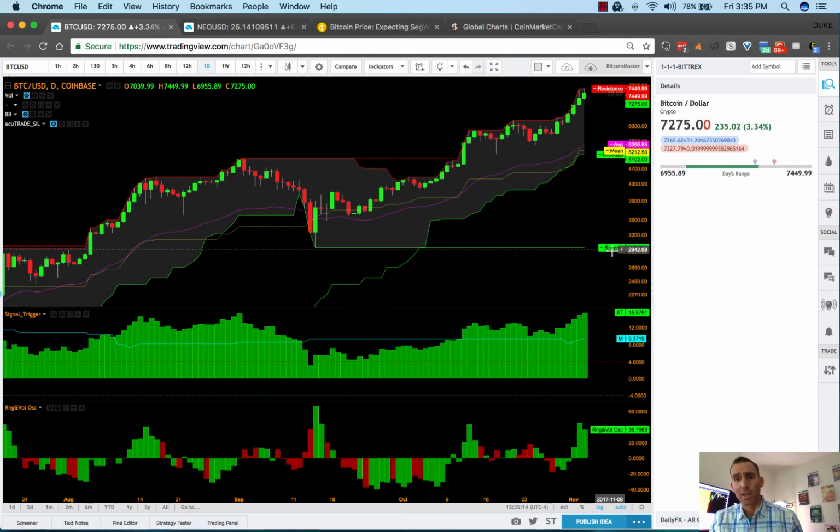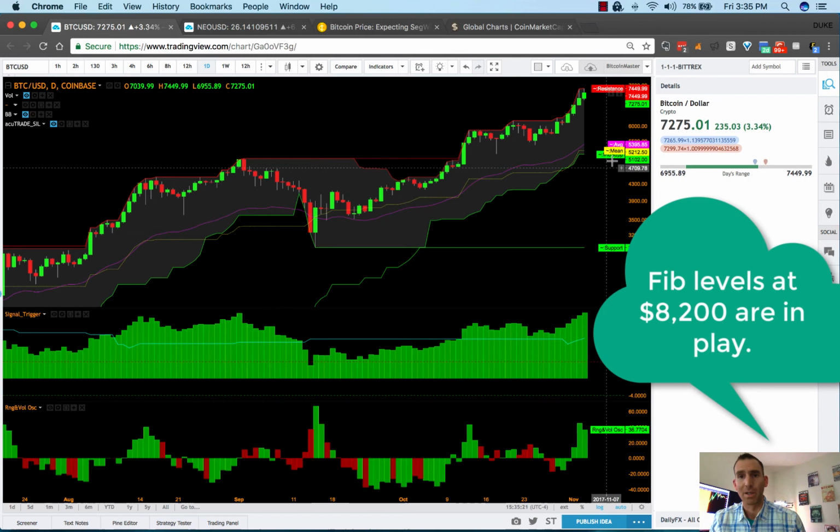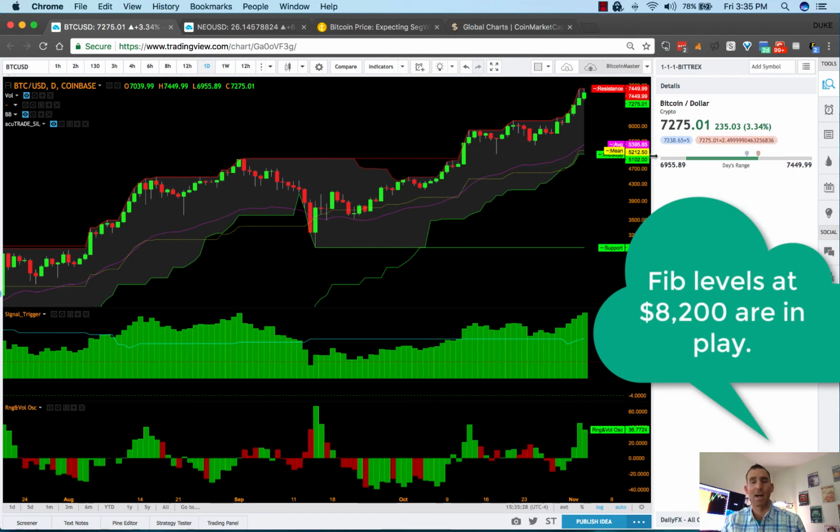But let's take a look at support. It's all the way down to 3,000, which is a dramatic drop from here. So it's a very wide range. But I guess looking at the mean would be most feasible at this point. And the mean price on a daily time frame, and this averages 60 periods. So we're looking at 5,250. So a little over $5,000 per coin.